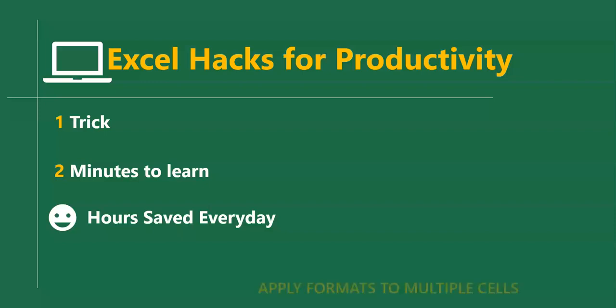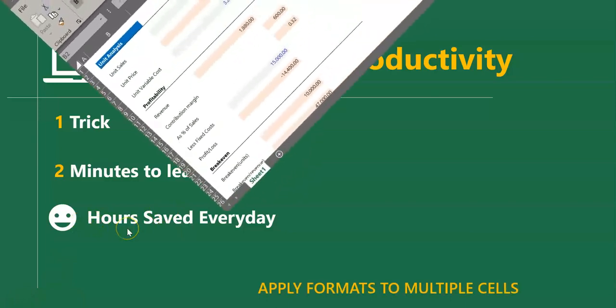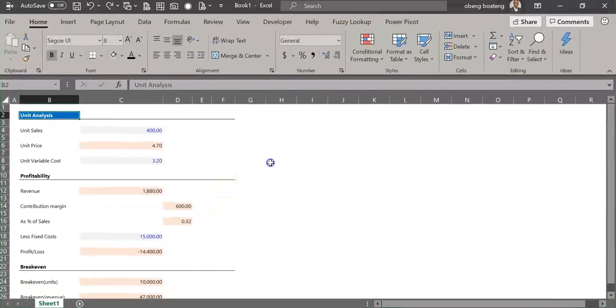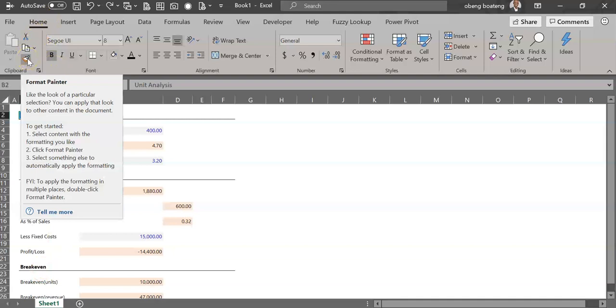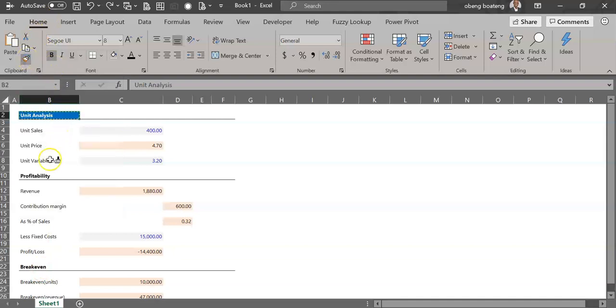In this short video, we'll learn how to apply formats to multiple cells in Excel. If you find yourself in a situation where you need to apply a particular format to other cells, in this example, I have a blue fill and a white font, and I want to do the same for the rest of these headers. You can select the original cell, and then under Home, you see the Format Painter. When you click once and you apply to the next cell, you get the same format in a new cell. You do this when the cell you're applying to is only one.